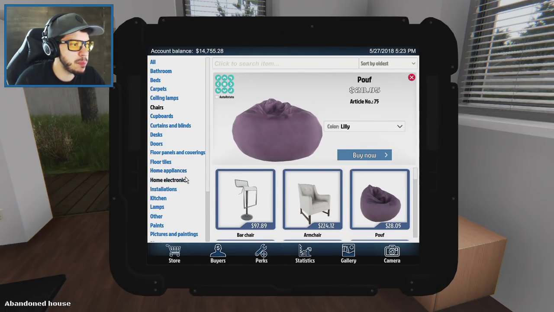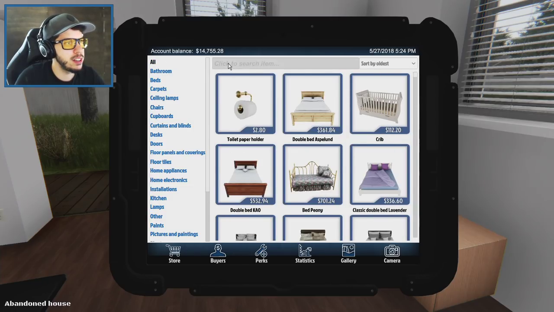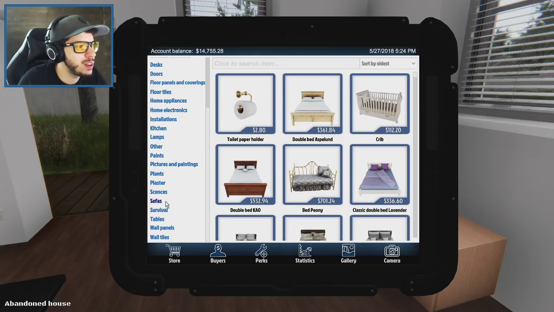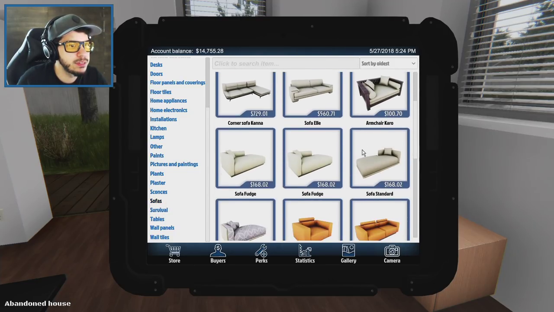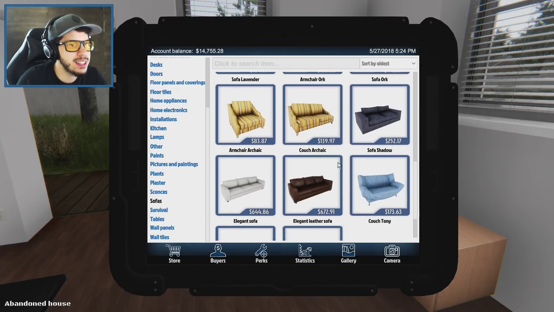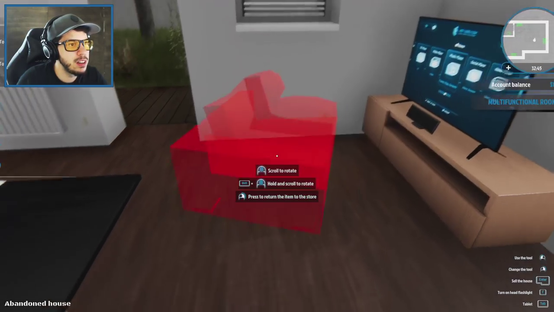I've seen a lot of people say poof. Poof! Let's try the couch here. Couch. Oh, wait. Where are the couches at? Sofa. Why do they got to use all the different names, man? We can do a nice small... Oh, this one looks exactly like the one I had in my old apartment.